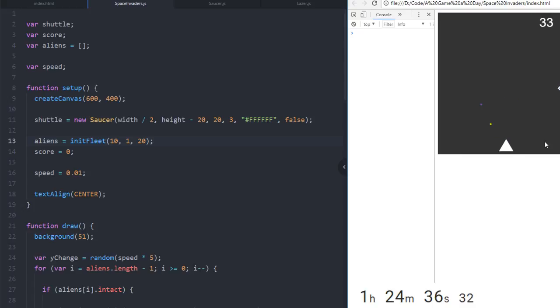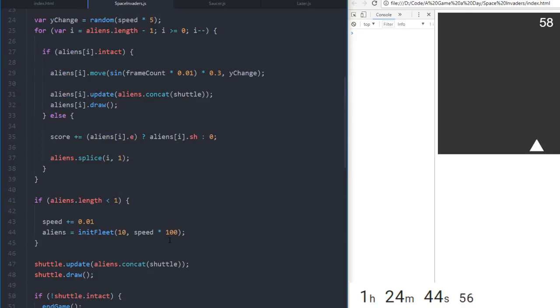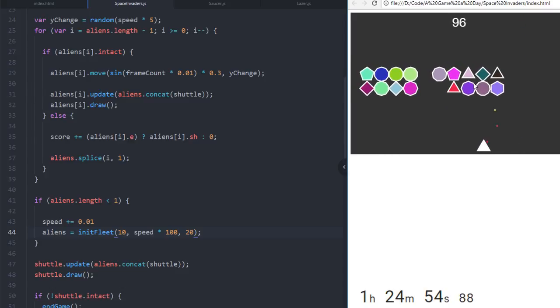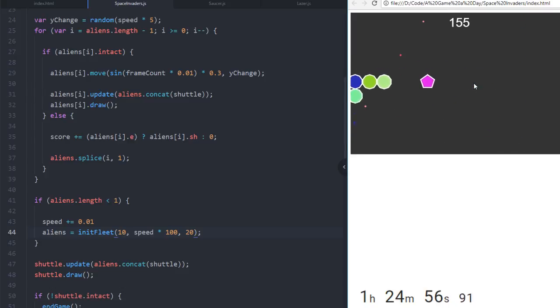So first, we are just going to do that. When it equals 0, it should do, oh, my bad. initFleet. I keep saying fleet. Okay. There we go. Goodness, why is this like this?